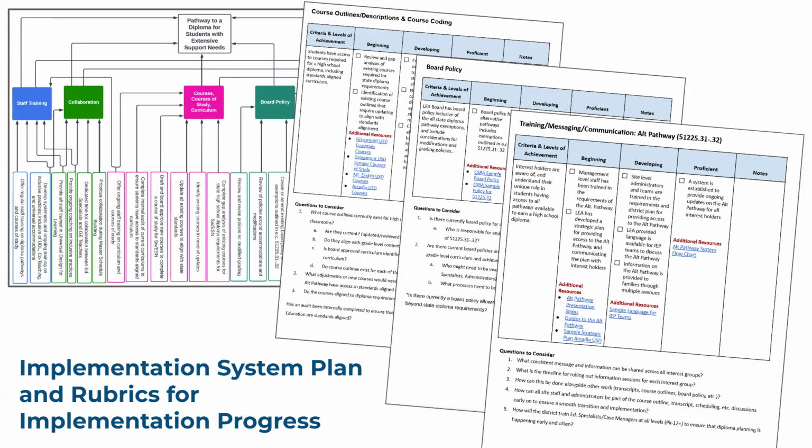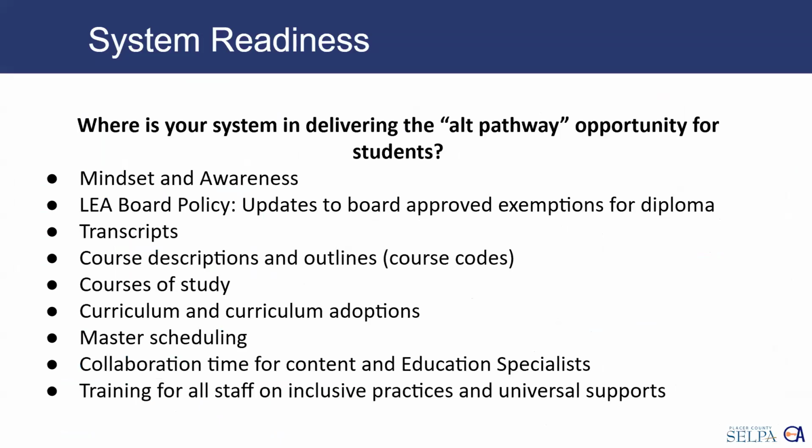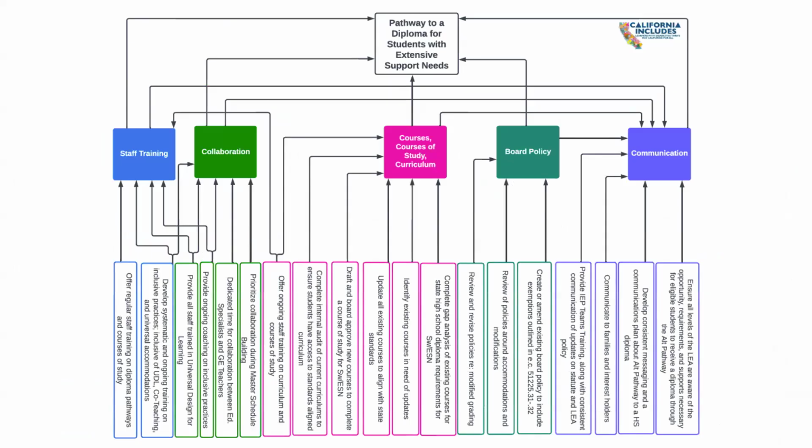And so those rubrics, if those seem interesting to you and that's something that stands out, please, please, please feel free to reach out to me, and I'm happy to have a Zoom meeting with you to talk things through and thought partner with you on that. But these are really meant to help you think through the processes that are involved to truly make sure that the plan that you have is lasting, is meaningful, and truly gives students the highest access to high quality education. Not just we put a sticker on it and said it's the alt pathway and here's your diploma, but actually the heart of that work, which is ensuring students have high quality educations in every setting, in every school in California. And then finally, you can click through these because these are just talking about those things to consider.